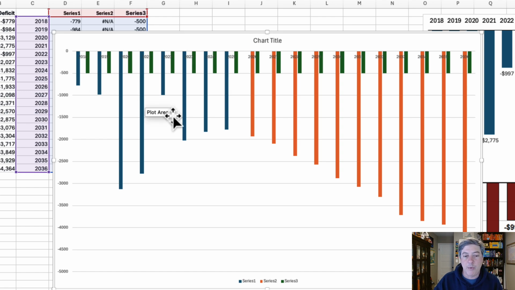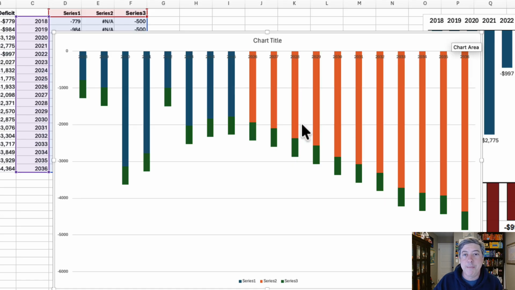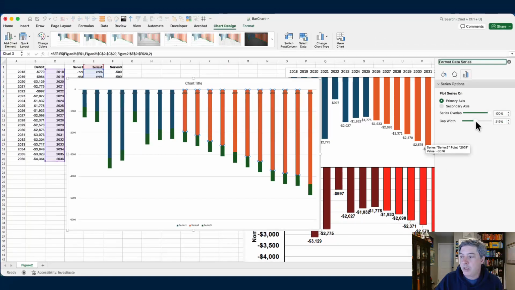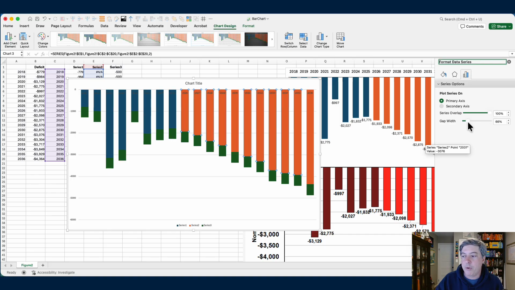And that's the key, is I want the blank. But I don't want this as a bar chart. I want it as a stacked bar chart. I want to stack them together. And that's going to be the key, because now my blank is not in the way. So first thing I want to do here is I just want to make the data series a little bit thicker. I just want to give this a little bit more heft. And whatever number works for you, like this is 65%, totally fine.